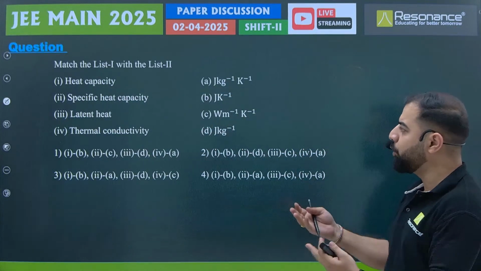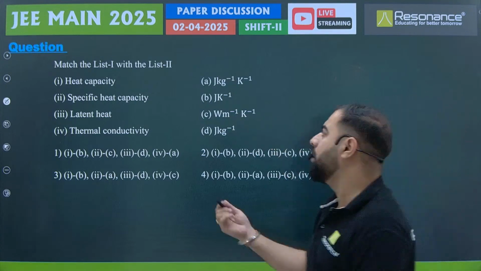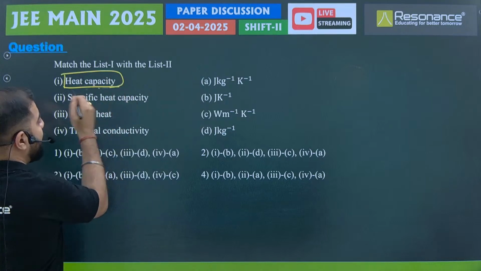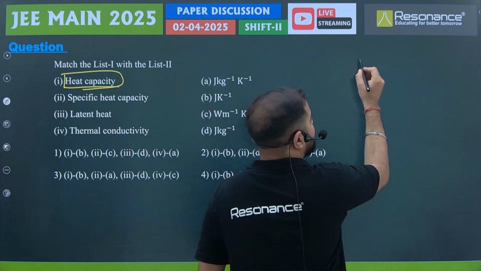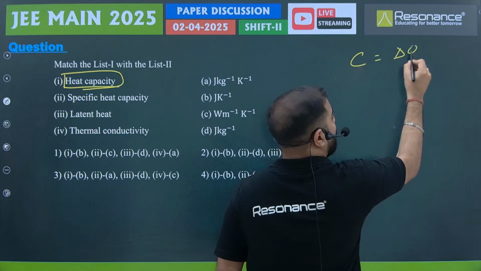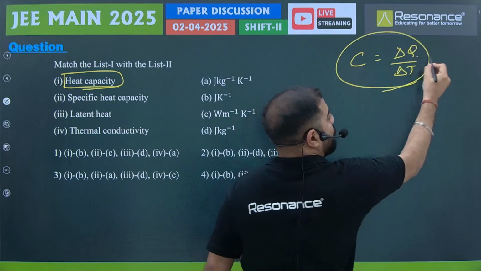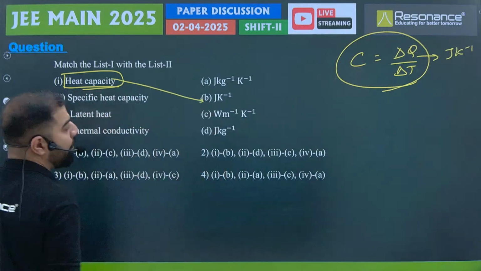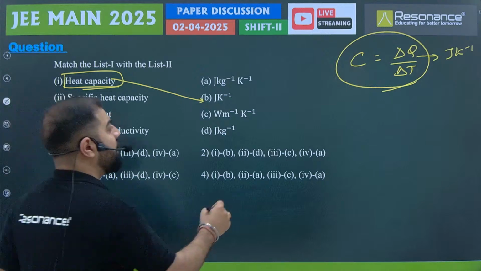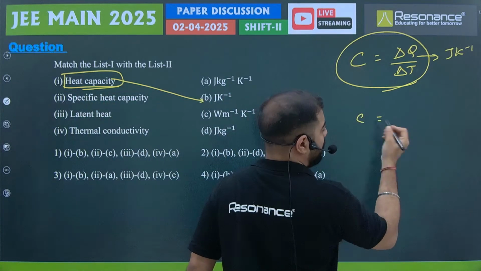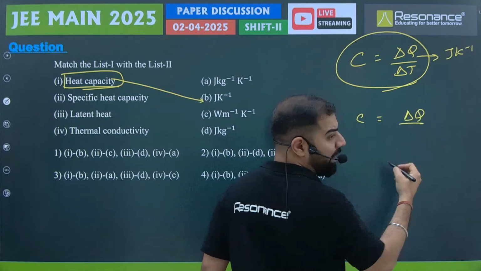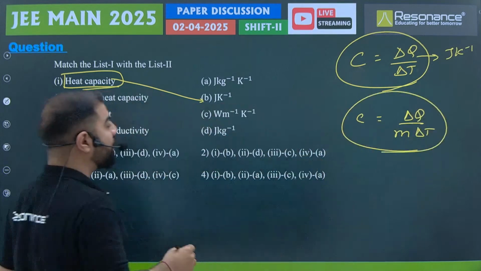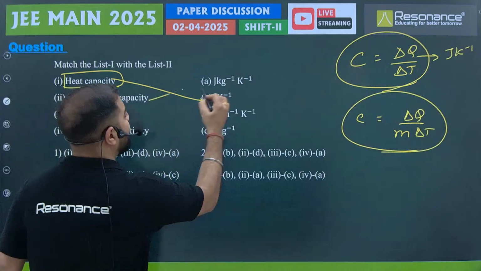Okay, next question is basically based on units and dimensions, or a straight question where we just need to know the formulas and we can get the units. Even if we don't know the units, we can just see the basic formula. What is heat capacity? Heat capacity is the amount of heat required per Kelvin change, right? So the unit will be joule per Kelvin, that's option B. Specific heat, small c I will write, or many people write S also, is the amount of heat required per unit mass per Kelvin change. So that will be joule per kg Kelvin.